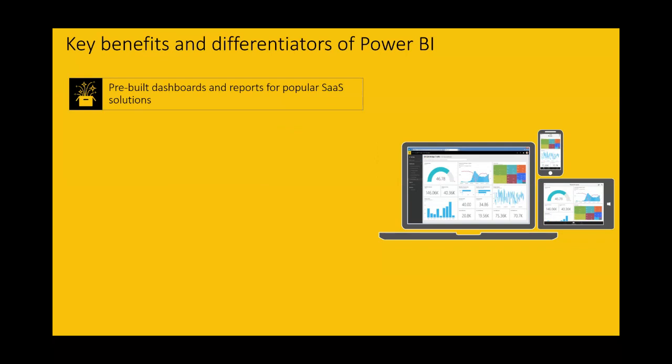So what are the key benefits of using Power BI? Number one, it has pre-built dashboards and reports for popular SaaS solutions. So you can embed existing solutions that are already out there as a resource pack, and you don't need to build them. You can use them from existing templates. Tons of templates are available on the marketplace nowadays and in the open source community, which help you connect with your favorite sources and have pre-built dashboards and UI experience as well.